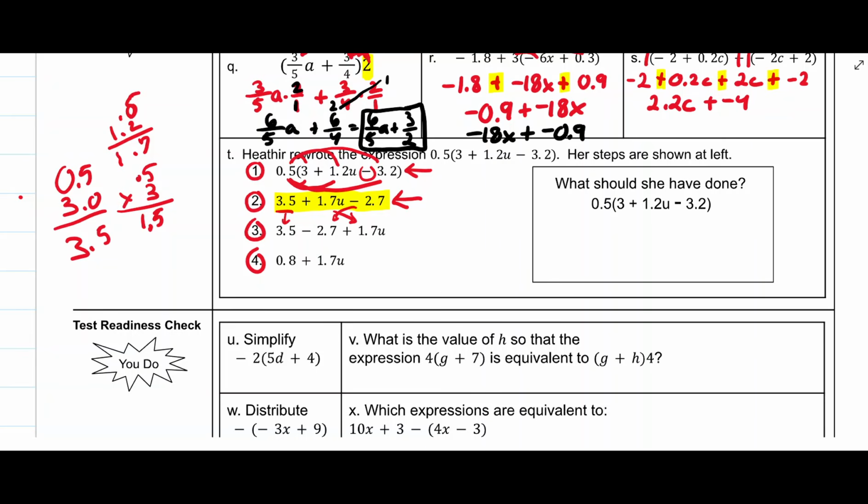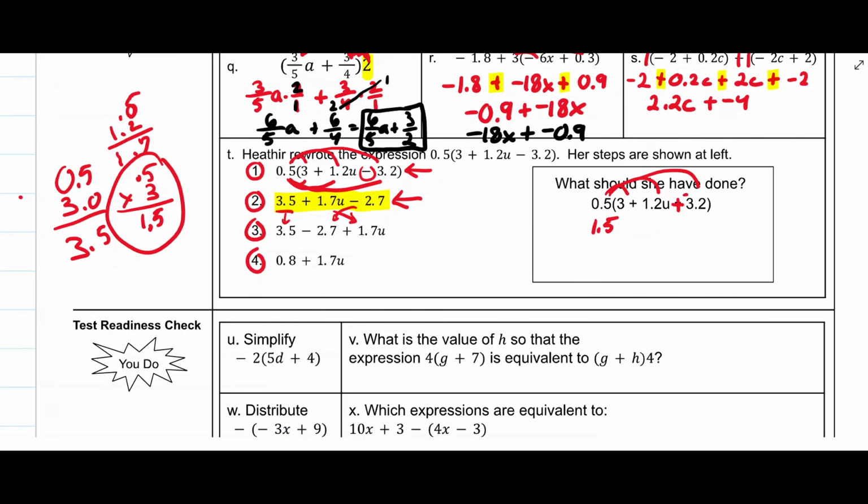What she should have done was multiplied everything in here by 5 tenths. We go down to the subtraction sign. It's very short. We're going to do additive inverse to it. And now we're going to go this, times this, and times this. So the first one, we already know. We did it over here. It was 1 and 5 tenths. The next one, we don't know.